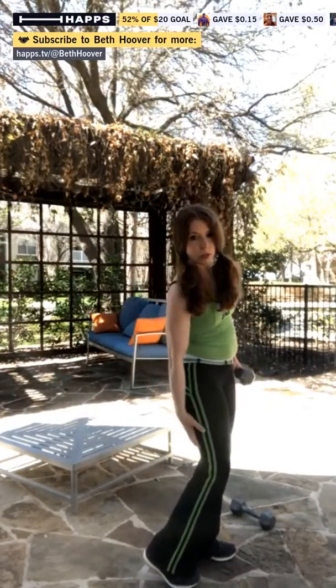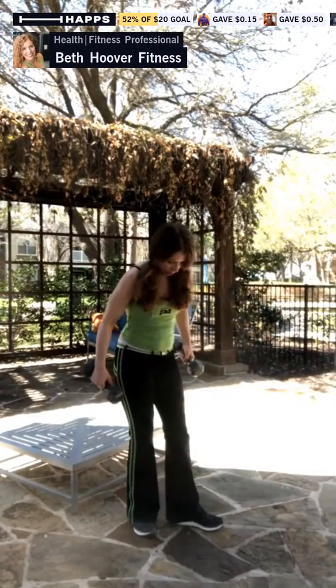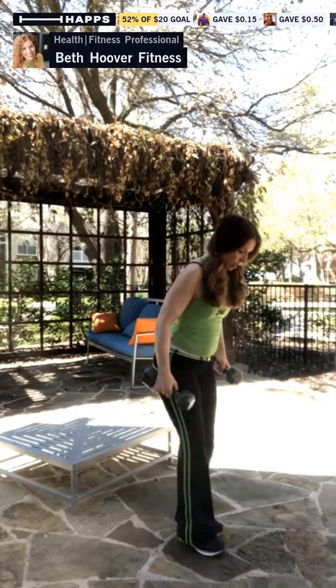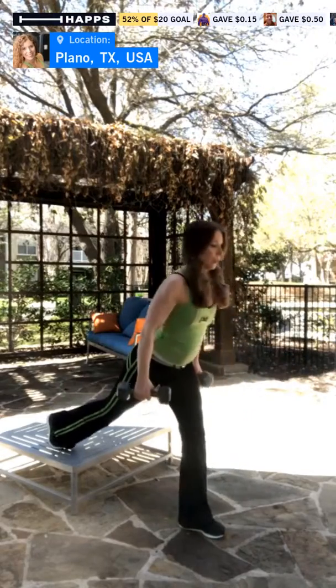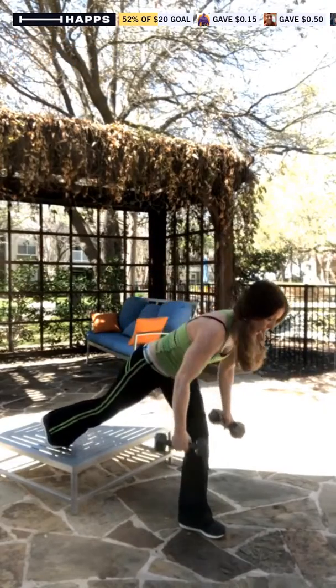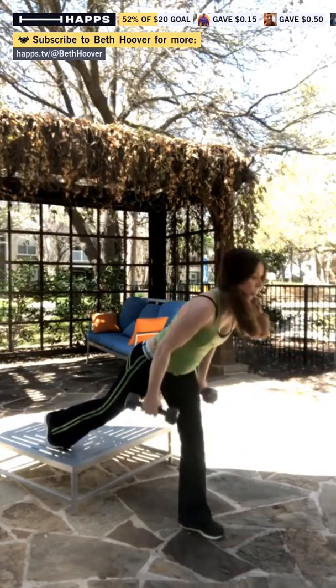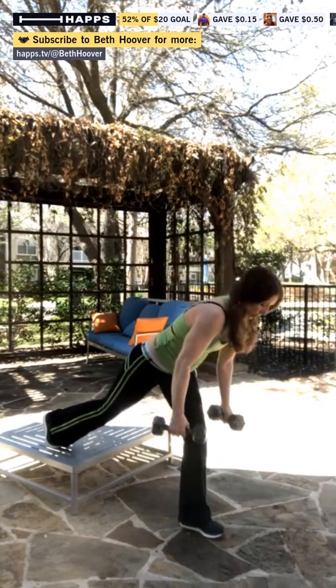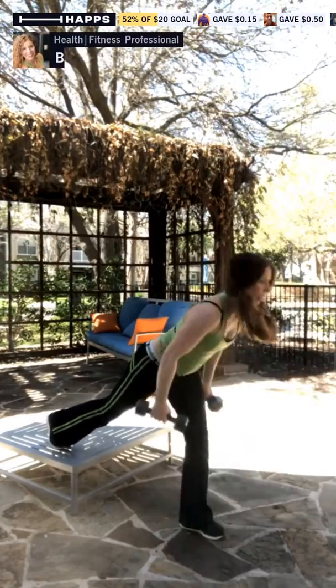Okay, so that works through here too and helps you with the balance and stability. All right, let me know if you guys have any questions. I'm going to keep going. Now I'll stand on the opposite foot. The other one's actually harder with balance because I only got one foot on the floor, but you don't have to worry about the step. And make sure you stand all the way back up.